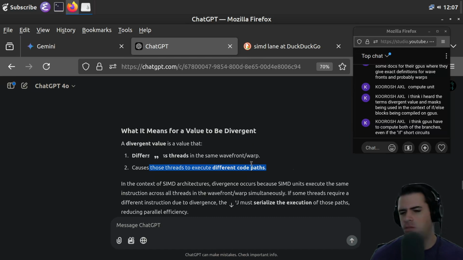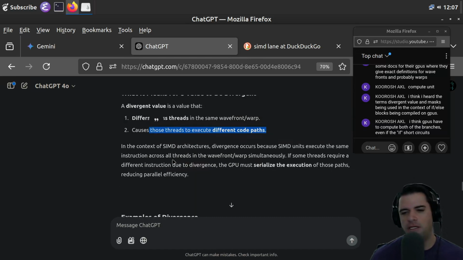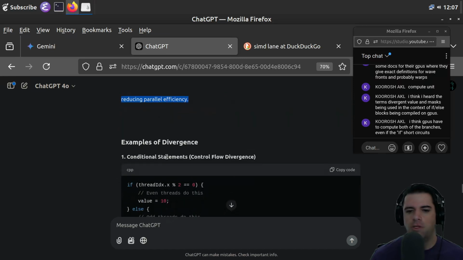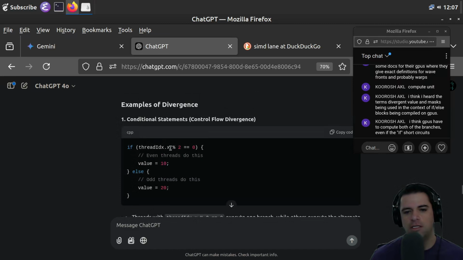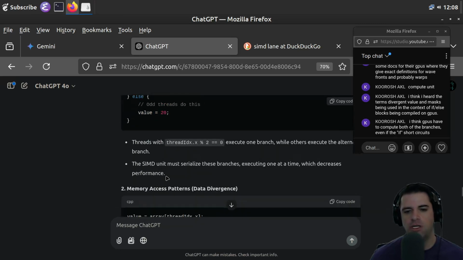Okay, maybe it means, I don't know if it's referring to encoding the different paths in the vector somehow. So conditional statements for control flow divergence. If thread ID x is a multiple of 2, then we'll set value to 10. Otherwise, we'll set it to 20.